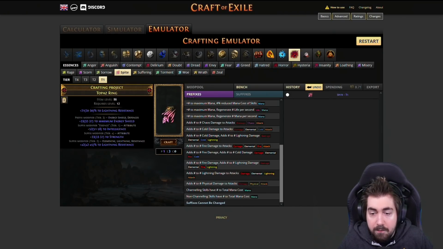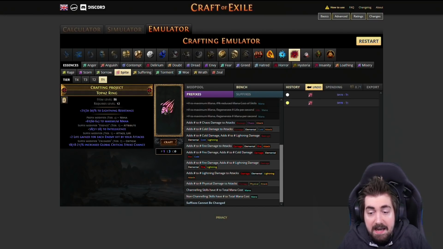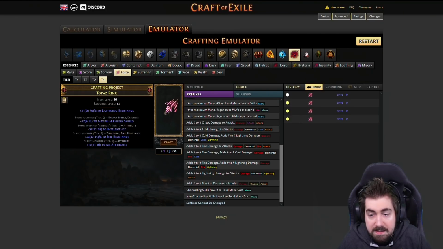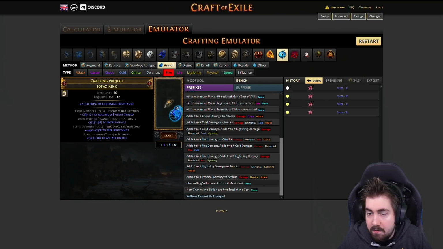Now, what I'm looking for here is basically something that's removable on the suffixes or intelligence and attributes. That would be the #1 thing I'm looking for here. Something that's easy to remove. So this is best case scenario. But if you can just remove the other suffixes, that's fine as well, because accuracy or attack speed or whatever would be a good suffix too. But this is best case scenario. I hit tier 1 attributes and tier 1 int. I am now going to remove the fire.